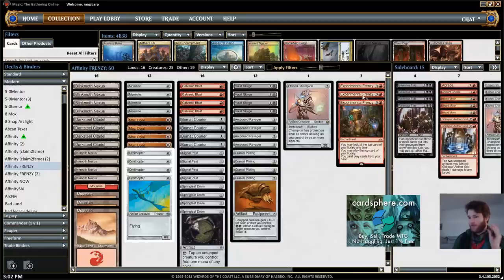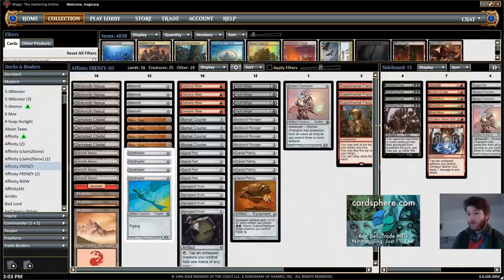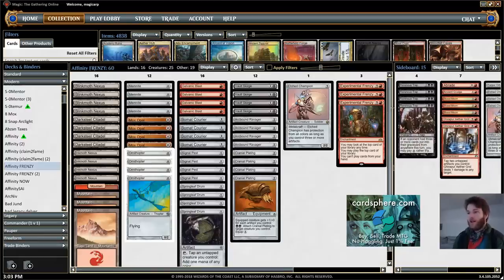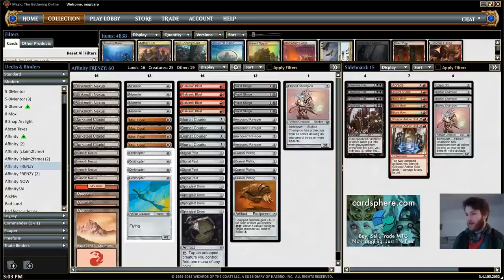Experimental Frenzy just does it for me currently in all the rough matchups where I would usually bring in the other stuff, like Thoughtseize and what have you, the other sideboard cards. It's also just great against, I don't know, it's just awesome. Hopefully we get to go off with it. And you can see why I like it so much in Affinity.